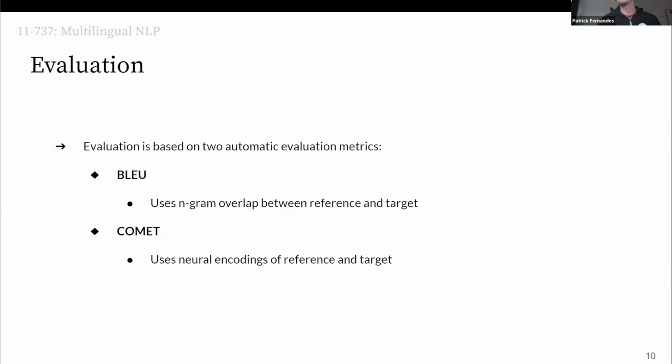For evaluation, for MT, you traditionally don't look at perplexity because it's not a good measure of how the models perform in terms of translation. In this assignment, we'll use two metrics: BLEU, which is the de facto standard for MT evaluation, which uses n-gram overlap between the reference and the target. And because there are some concerns with the reliability of BLEU and its correlation with human judgment, we'd also consider COMET, which is part of a new generation of neural model-based metrics, which rely on pre-trained models and are trained to optimize directly for human correlations. Again, you don't have to think too much about it because there's a script that already does it. It's just good to know that you'll evaluate the models based on both.